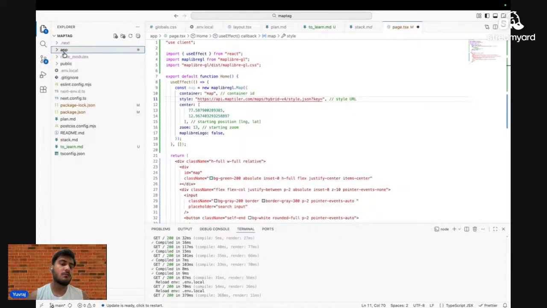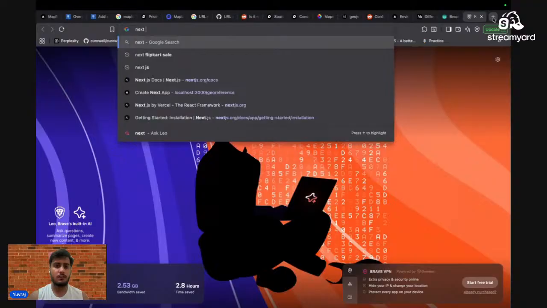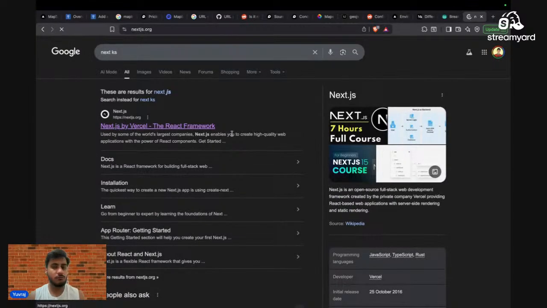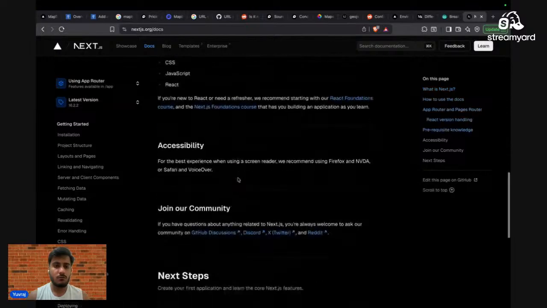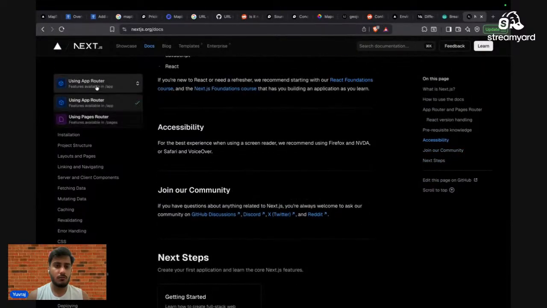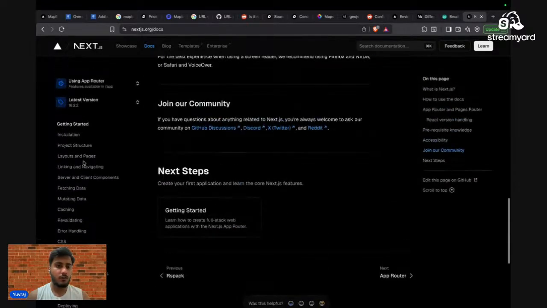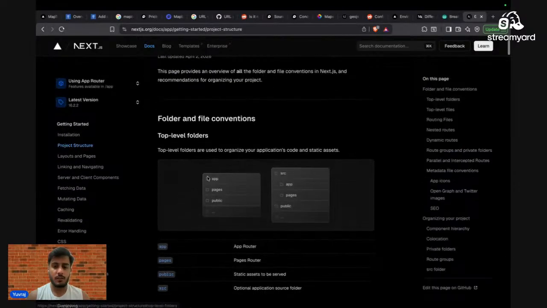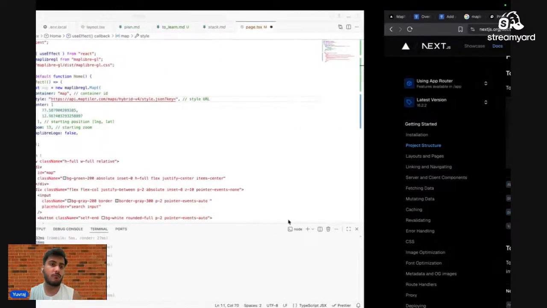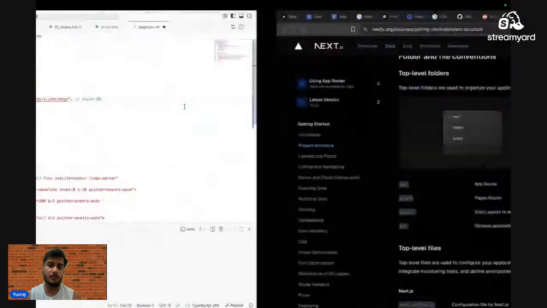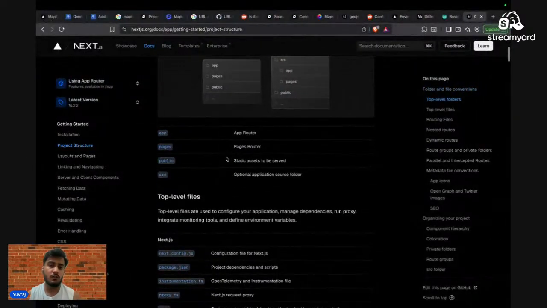Interesting. So now I want to see what is a good folder structure. Cool. In app router, okay. So installation, project structure here. App, pages, public, so top level. So what I'm following is this, right? App, public, pages is not there. Okay.